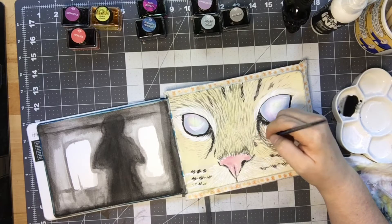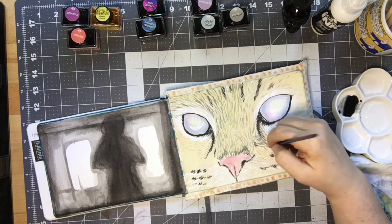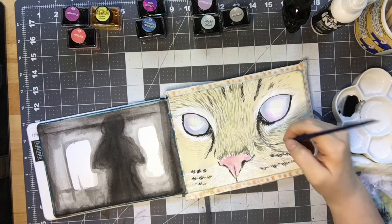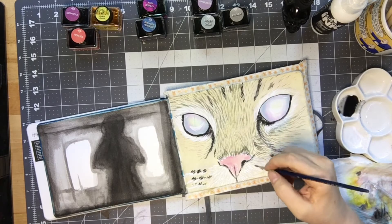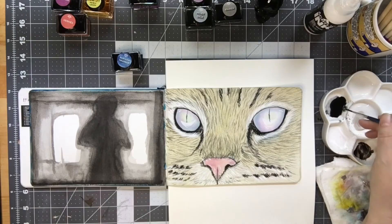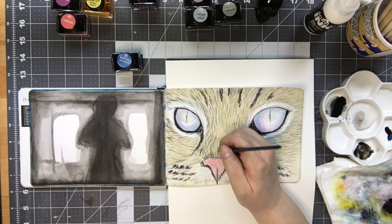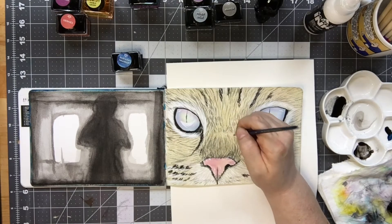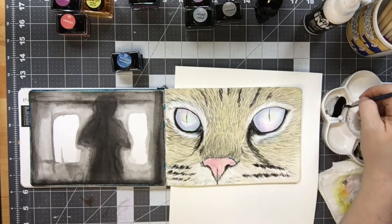That's kind of what color the eyes were — very bluish but with a tint of yellow. Cats like this can be a little bit of a challenge because I just sort of obsess on the detail of every single whisker. I know you can do it looser but I tend to be into the details, so that's what you're stuck with. But I think I'm happy with how it turned out. Looks like a cat.